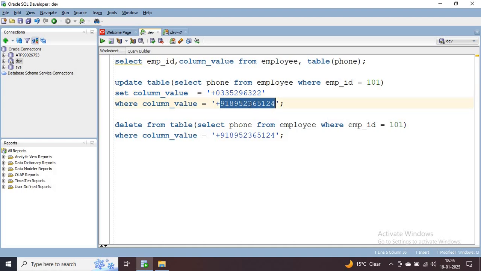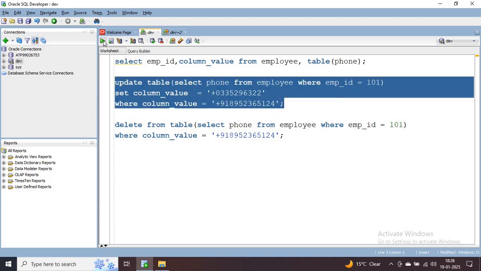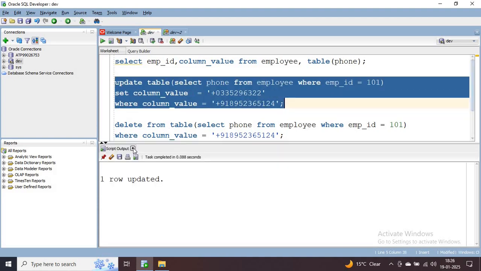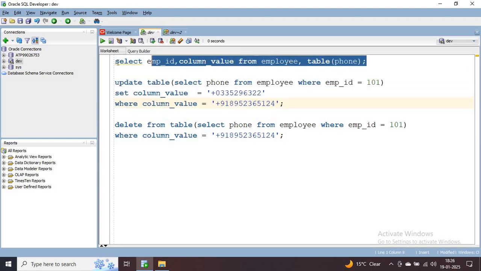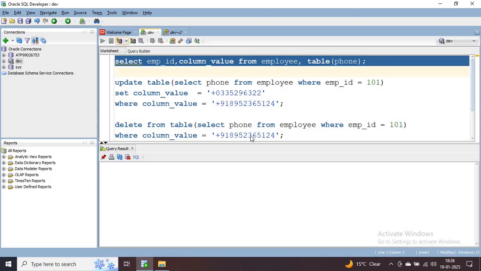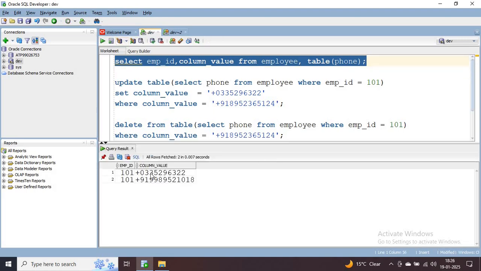That means this particular phone number will be updated by this phone number. So let's run this. You can see one row updated.